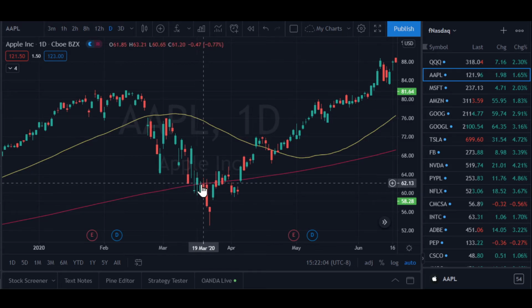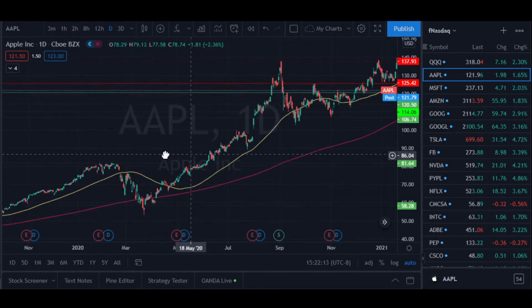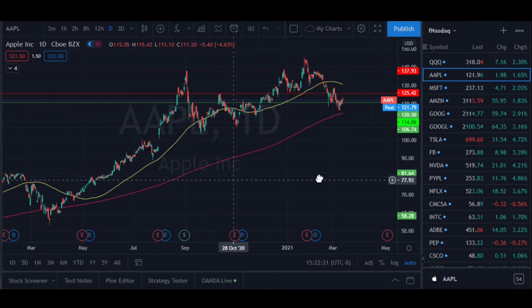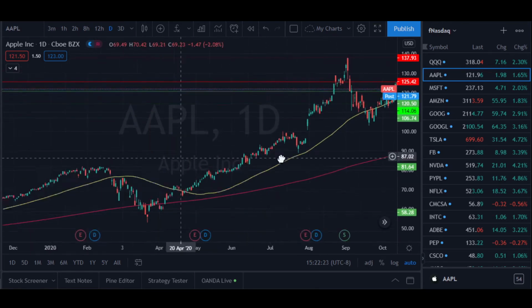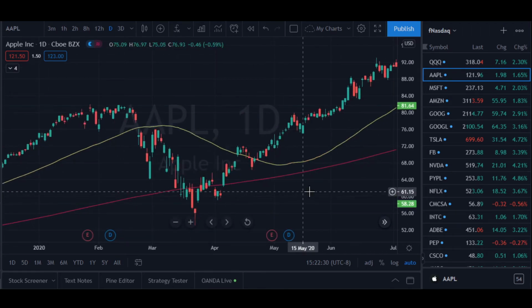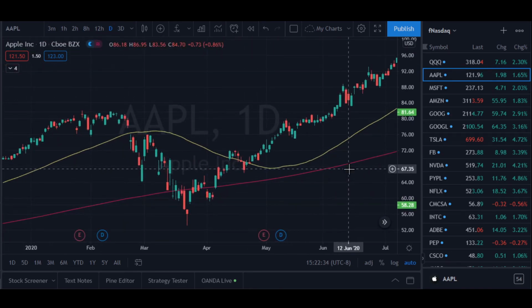So if you had bought when this first crossed the 200, you would have bought it at 61, right? And there may not have been as much certainty, but now look at where it is. Even after all these pullbacks and all this chopping over here, today looks like we were trading at 121. So if you bought when it crossed the 200, it's more than twice that amount. It's 100% gain, right? So that's pretty good, okay?